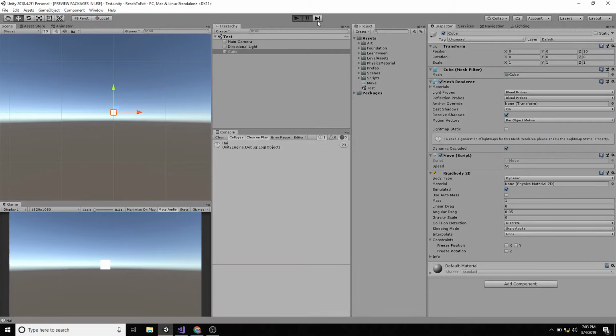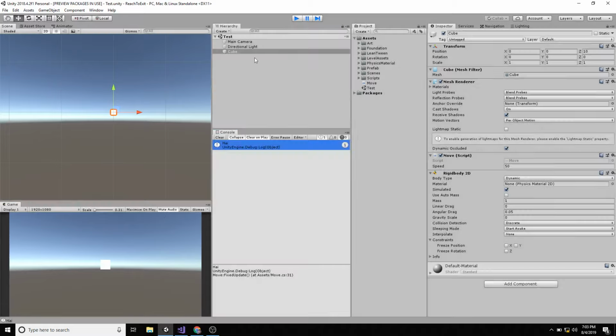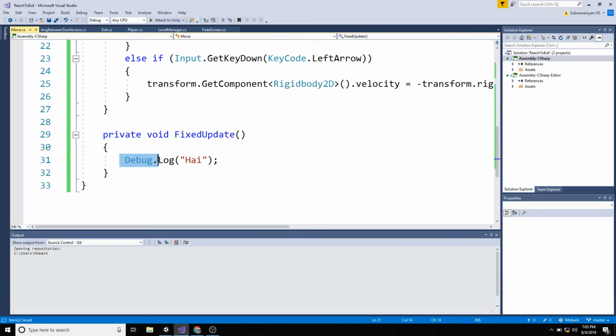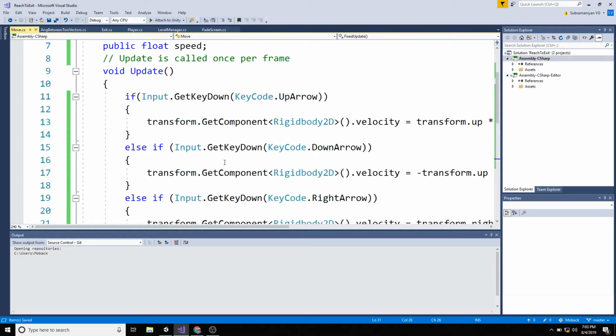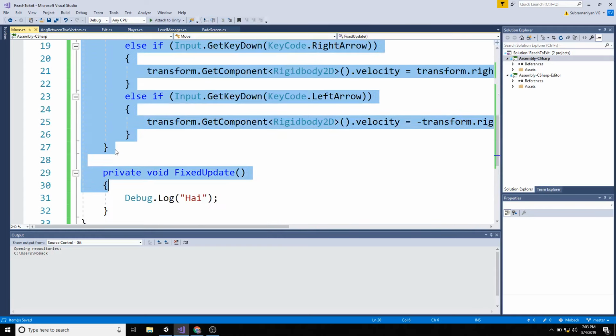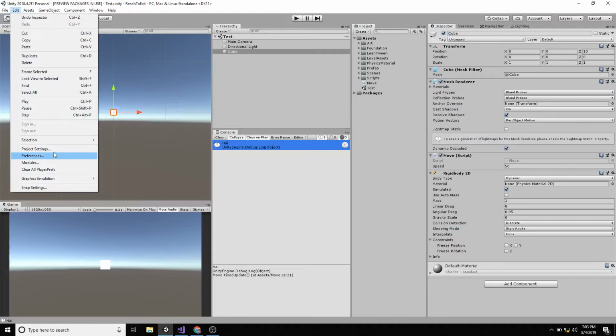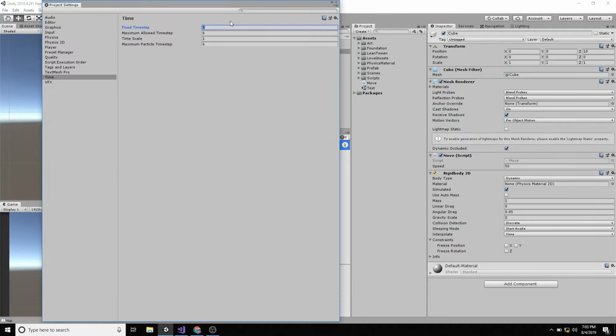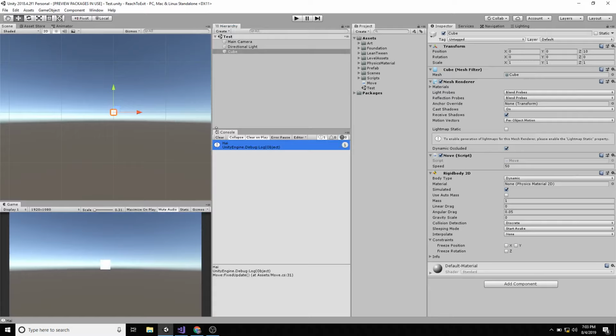Let me run it again. So we are at the first frame. When I click this next one, it will go to the next frame. If I click again, next frame, next frame, next frame. So it keeps on going. Now if I unpause it, it will be called for every 5 seconds. So Update will be called every frame, whereas FixedUpdate will be called based on the time step that you specified here. Here I had given 5, so it is called over there.